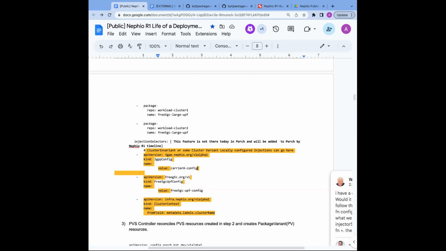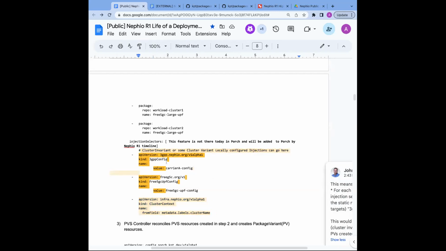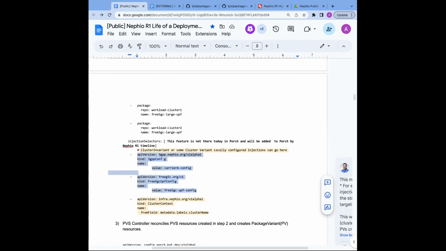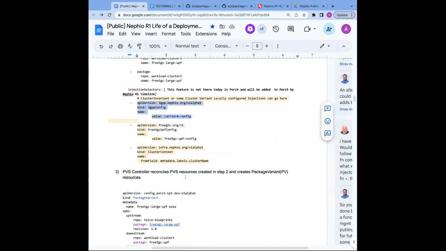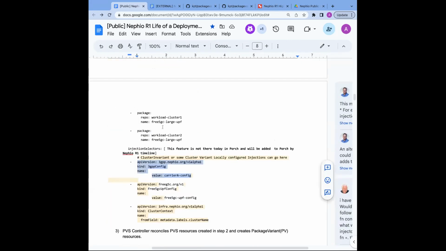Okay, great. So all we are saying here is this, right? The first two are static pieces of information. That is to say that it's the same for all the clusters, all the workload clusters. And we are saying, create package variants with an injection selector with these GVKs, because as far as package variant set is concerned, it doesn't know anything about the package. It is the one that's going to create package variants. So it's going to create this GVK and add it to the package variants' injection selector, right? That's what we are telling here.